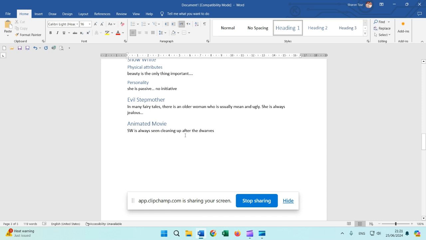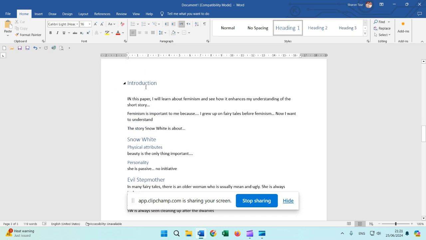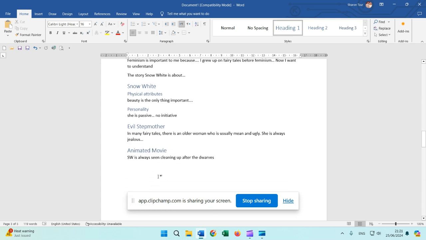By the way, if you downloaded my template, then in the template you will have the introduction, you'll have subtopic 1, subtopic 2, and it's already formatted for you, and you can just overwrite it and put in your own. You're going to change all of these so that it relates to your topic.